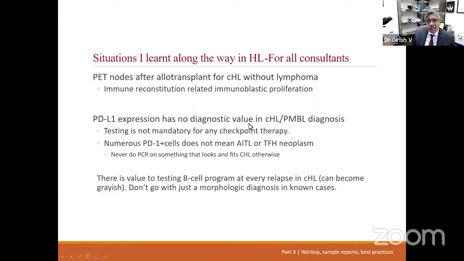PDL1 has no diagnostic value in CHL diagnosis. For PMBL, perhaps yes, it is diffusely positive, but testing is not mandatory. If somebody keeps asking you, you have to do PDL1 for Hodgkin, say no. And numerous PD1 cells doesn't mean T-cell lymphoma, so don't do PCR on everything that looks and fits CHL otherwise. And when Hodgkin is relapse, test the B-cell program, and make sure that it's not become gray zone.